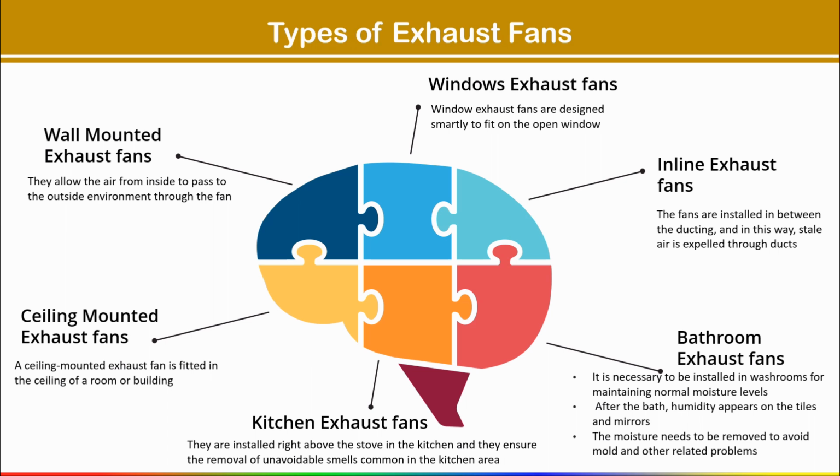The majority of units come with one large fan or two smaller ones mounted side by side. Most window exhaust fans have a maximum of three variable speeds: low, medium, and fast. Some models also allow the user to switch between in and out modes, known as reversible ones. So this is all about the window exhaust fan.